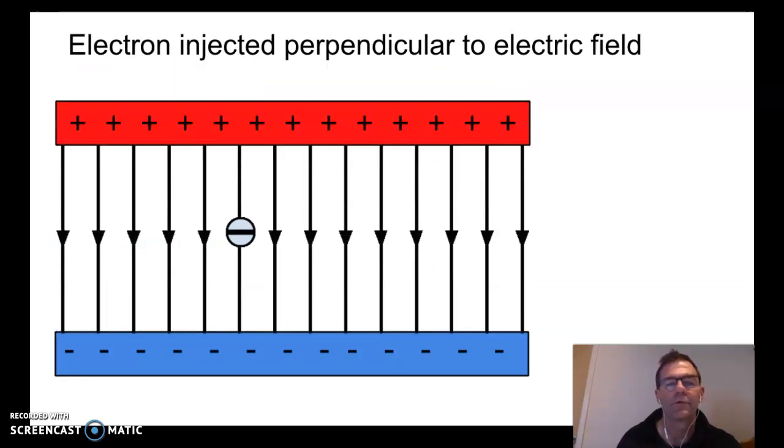If the charged particle enters the field perpendicularly with a constant speed, it's a bit like a projectile motion from National 5. The horizontal component of the speed is constant because there's no effect on that, but the vertical component is accelerated, and so it has this curved or parabolic trajectory upwards there.